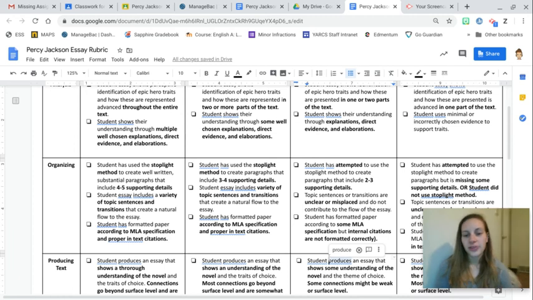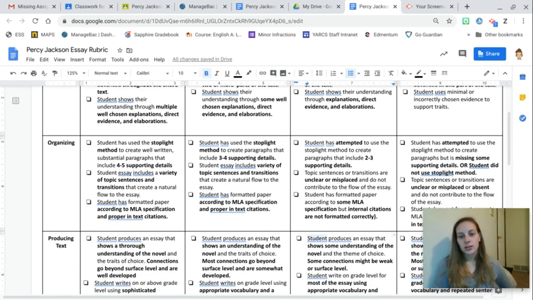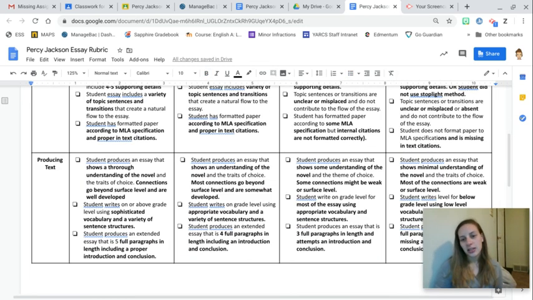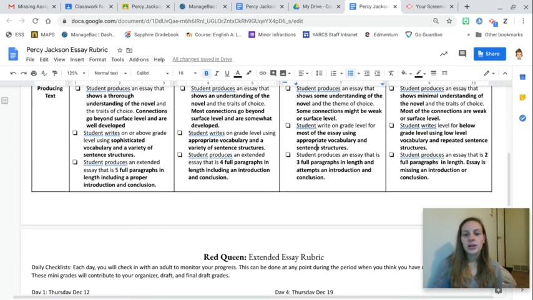And then finally, in producing text, you need to make sure that you show understanding and that you're making connections. So for some of you, your connections are going to be surface level, and that's okay. That's something that we need to practice and we need to develop, but that'll get you a 4. They use age-appropriate vocabulary, and here's the kicker for those of you who have been struggling.